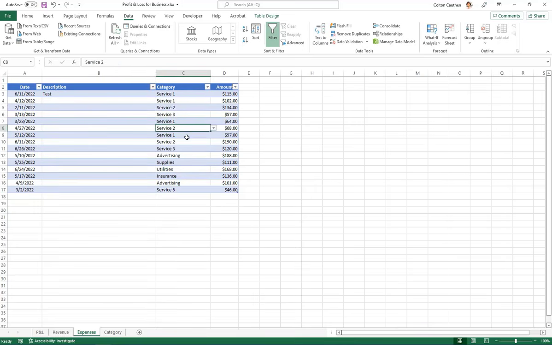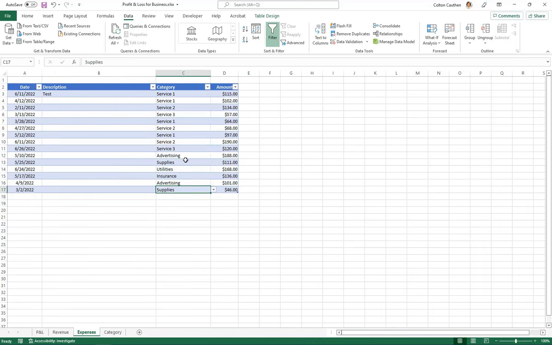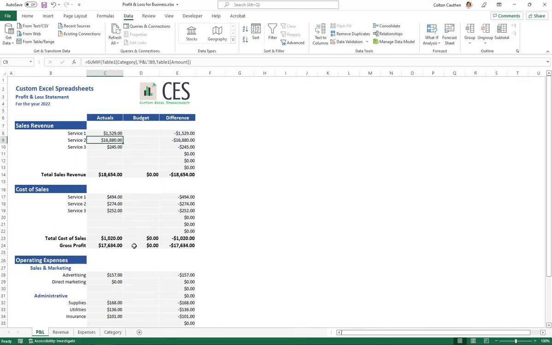So that's just a quick way to have a more dynamic setup so that as you add revenue or expenses, they show up. And that's going to help us keep these a lot more consistent, make sure all of our spelling is right so that everything gets summed up over here. So that's all we're going to cover in this today. Of course, once you get this set up, you can do a lot more with it.